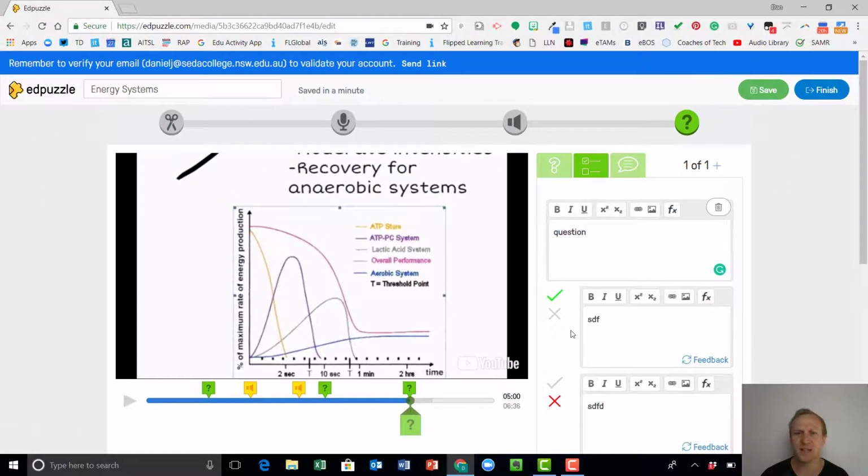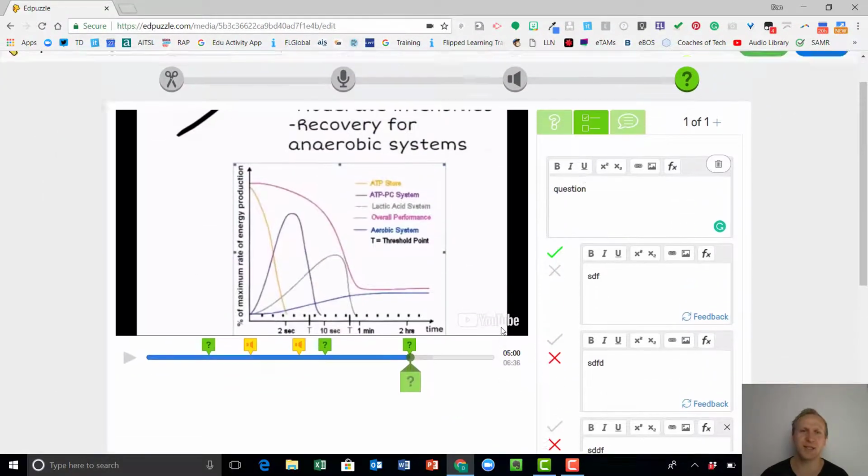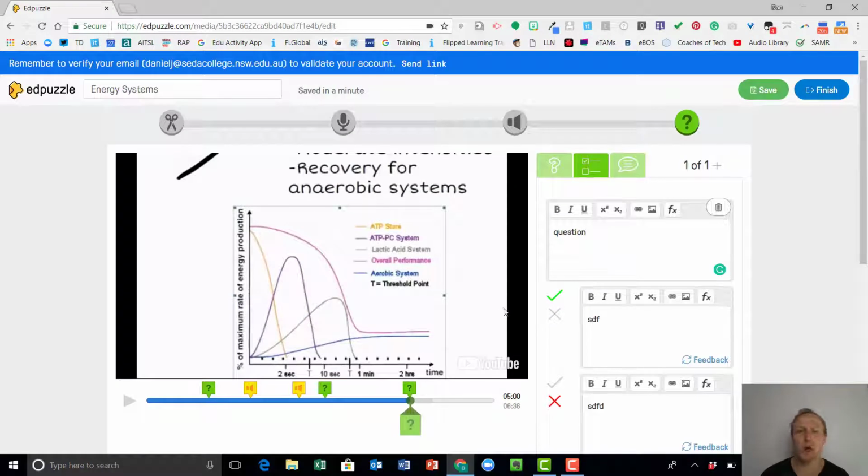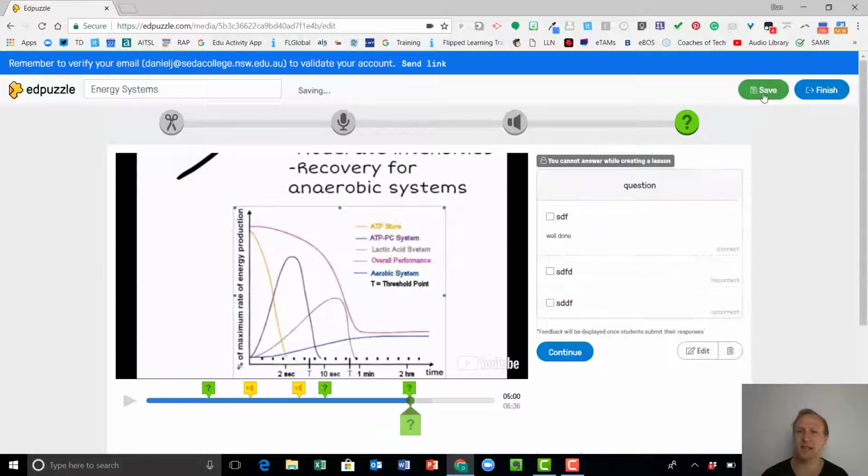Okay, so this is a really good tool essentially for making sure that your students watch your videos and you can gather information from this. So if I'm flipping my lesson, I'll have my students watch the video in Edpuzzle before they come to my class, and I'm going to log into Edpuzzle before they come to class, and I'll show you what data it gives us. So I'm going to click save, okay, and that will then save this video for me, so everything is saved, and I click finish.